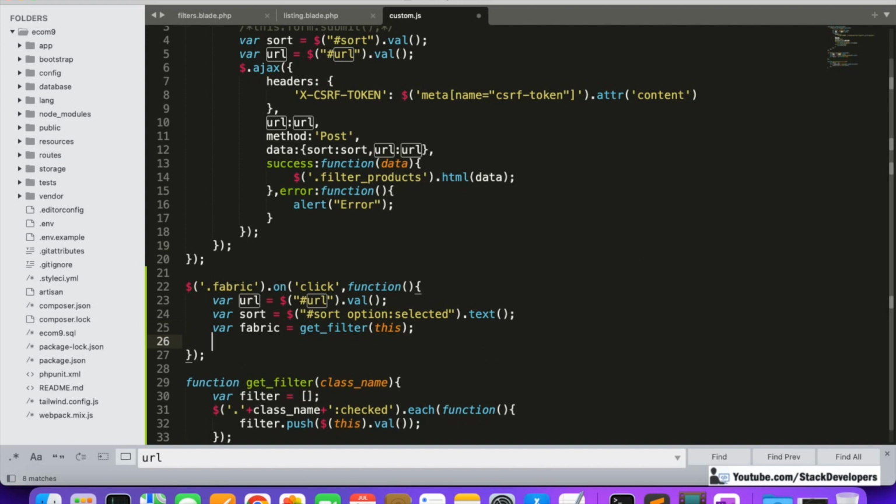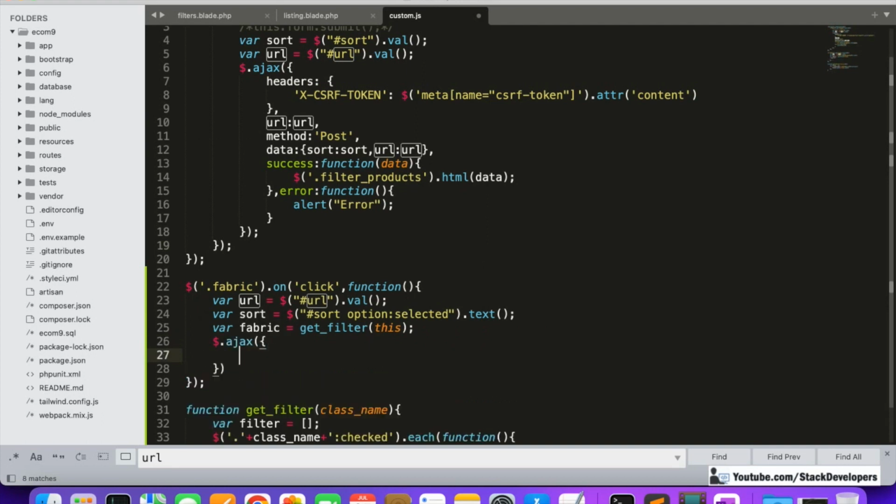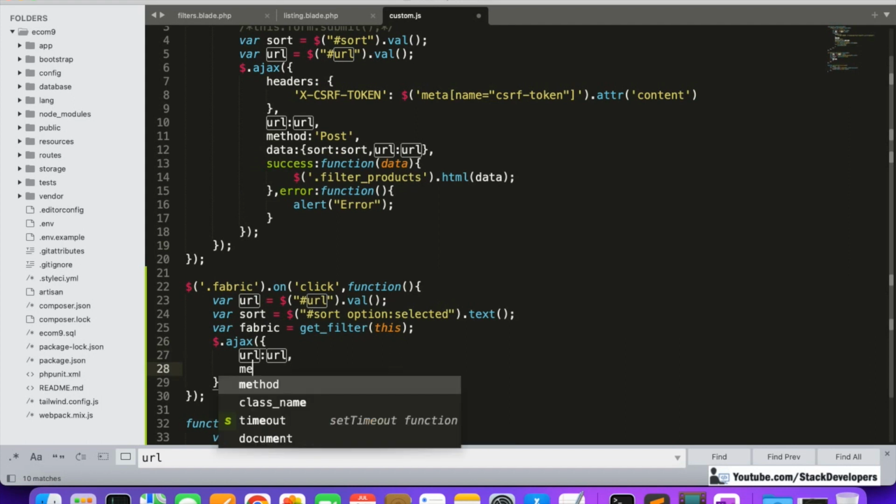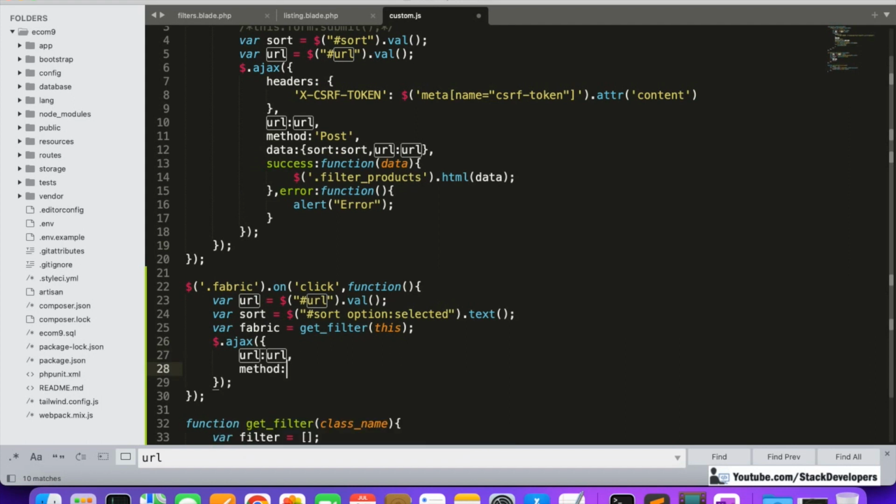So now after that we are going to use Ajax like this. Here we are going to use the URL that is coming from there, and the method is the post method.